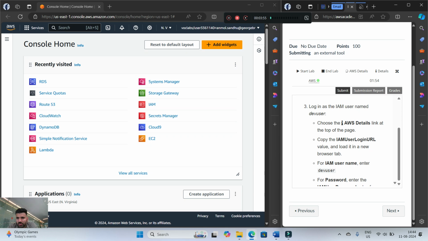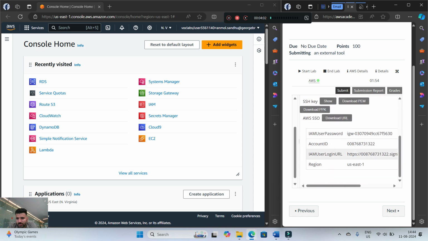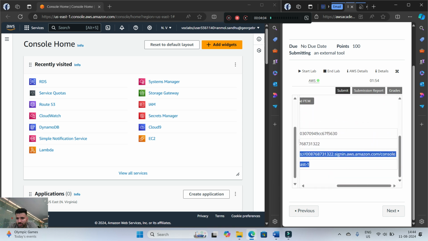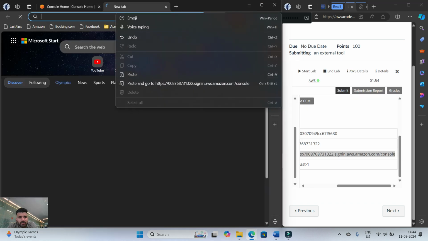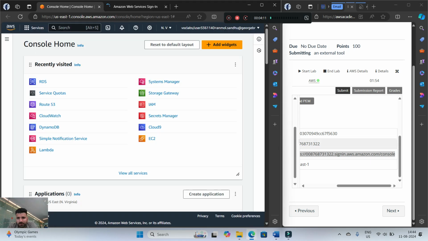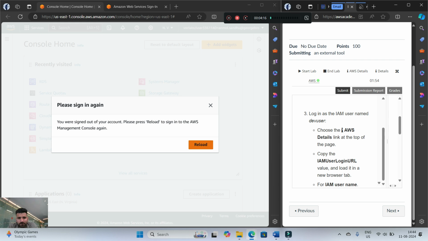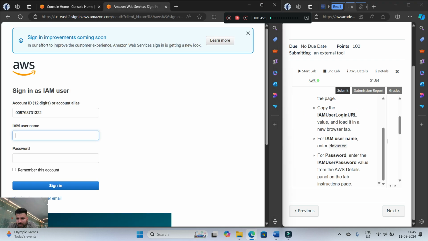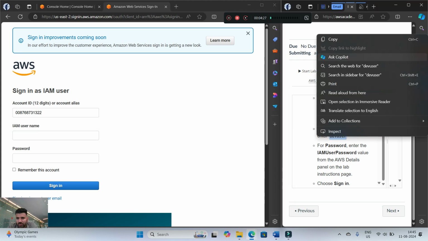So go to the AWS details, copy the IAM user login URL. The IAM user name is dev user.